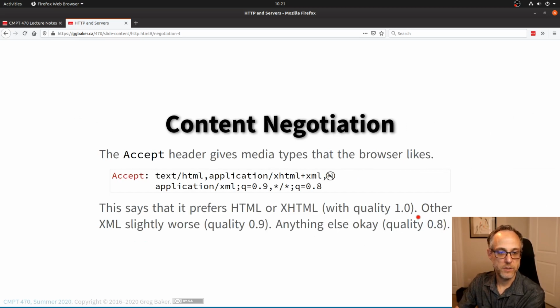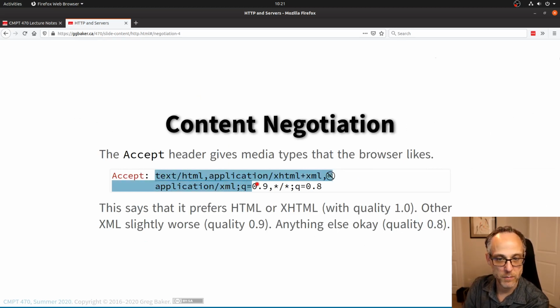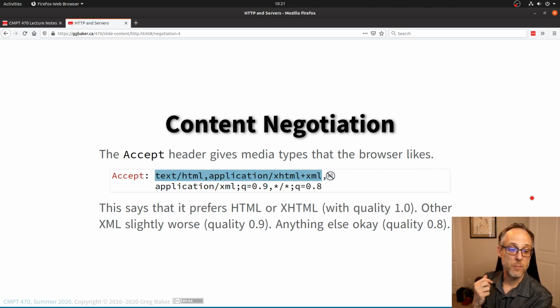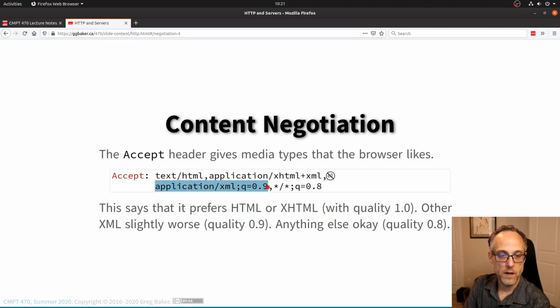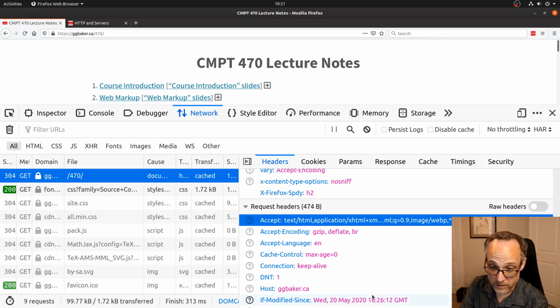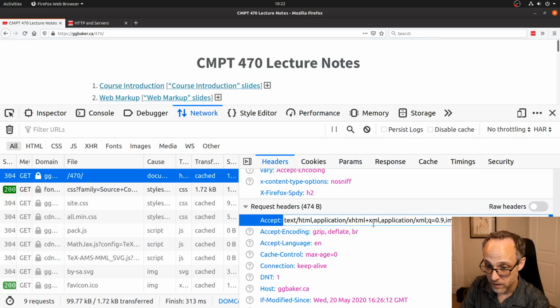The headers that we actually saw were, and I don't remember if this matches or not, but roughly, what this browser has said is my favorite file types are HTML and XHTML at 100% goodness. Other XML documents at 90% goodness, and any other document at 80. And let's see what my browser actually said. Pretty close to that.